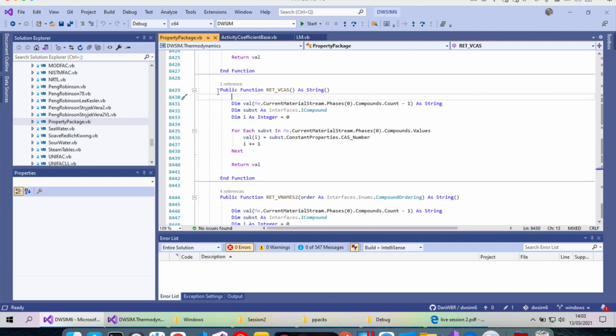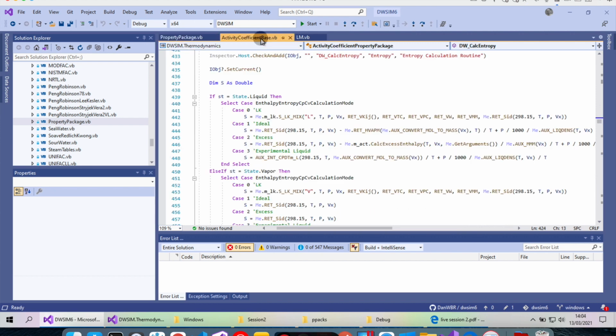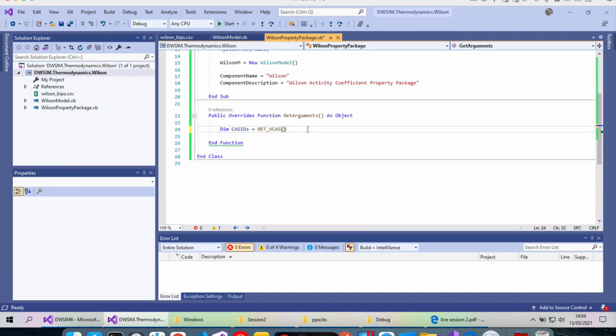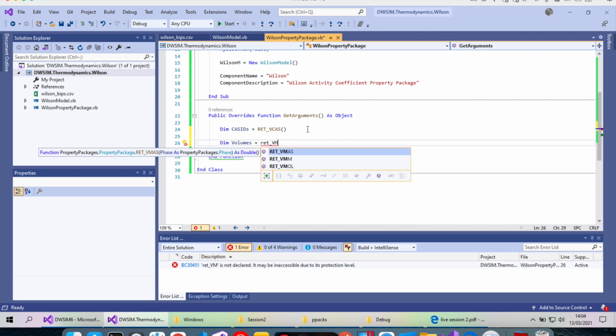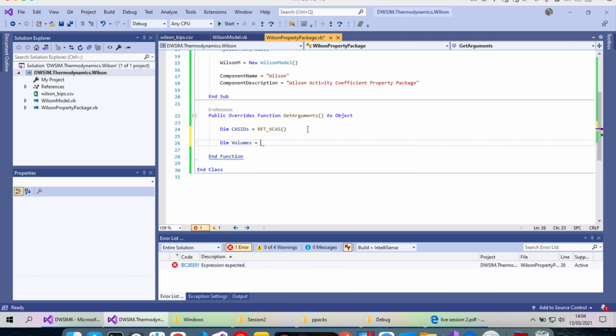Here it is. Since this function is in the base class, we can access it from any class that inherits from it. This function simply returns the CAS IDs for all the compounds in the mixture, in the current material stream associated with the property package. And to get the molar volumes, I'm not sure if I have a helper function for that. No, I don't.